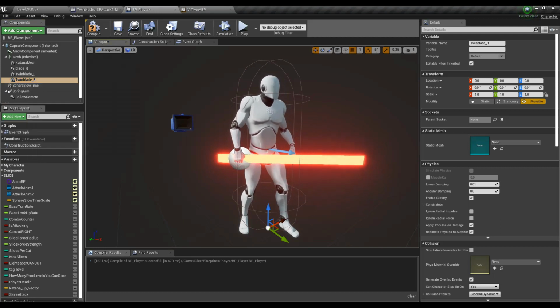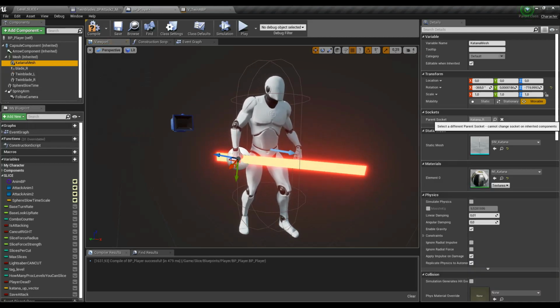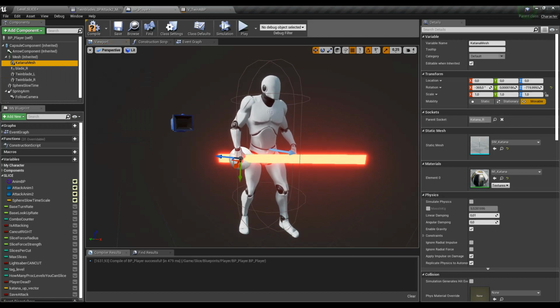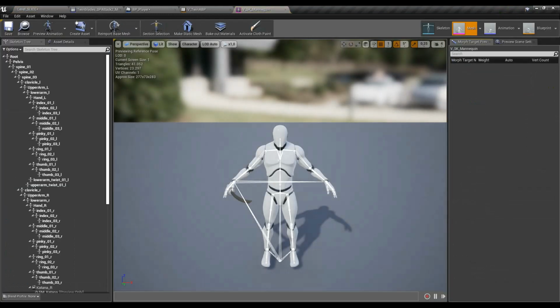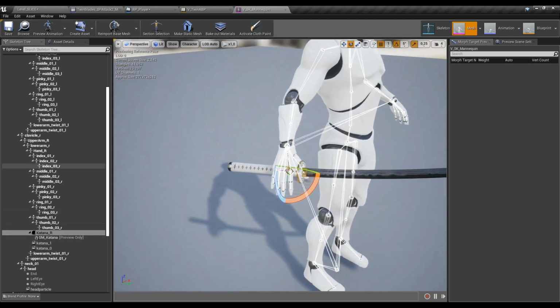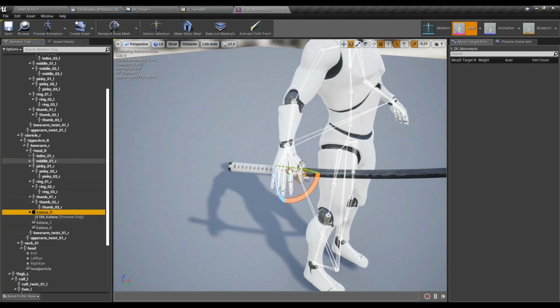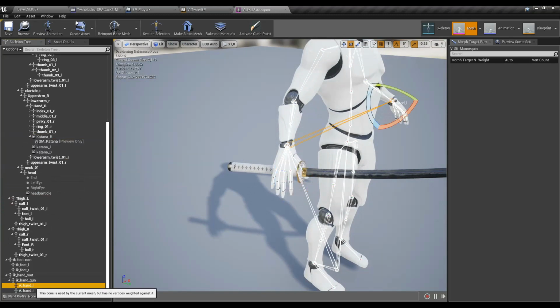Now, the twin blades in the mannequin character are connected not like the katana on the katana socket. I show you here. This is the katana socket here, this one, which is under the hand, so under the right hand. The twin blades are attached on the IK hand, left and right. And you will see after why the creator attached them to this hand, because he can animate them in a specific way. So we will do the same.